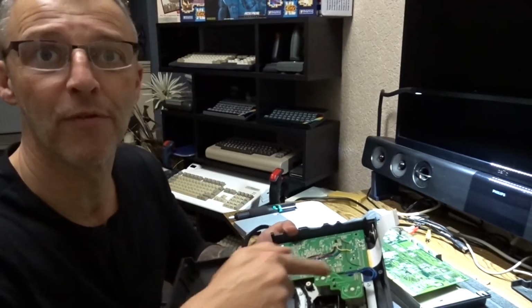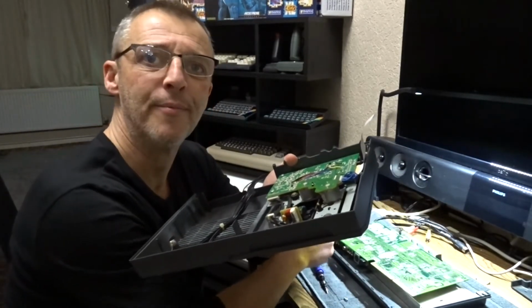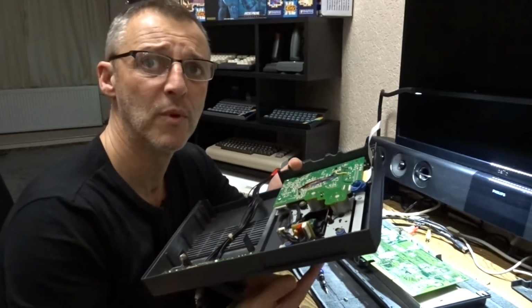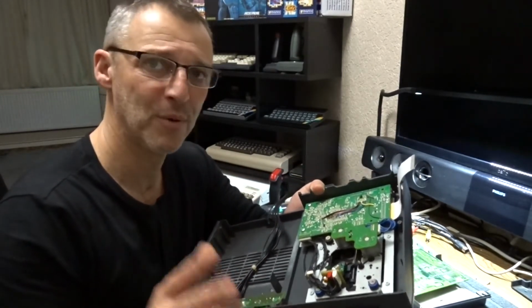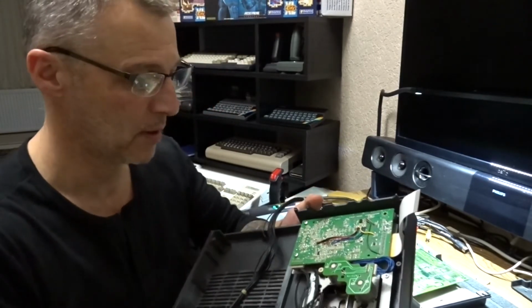So I took the cover off of here because that's working now. So when the lid's shut, the power's on. When the lid's open, power cut. Which it should have done in the first place, but it didn't. It was continuous power, so not quite sure what was going on there. Definitely don't know what he was doing there.